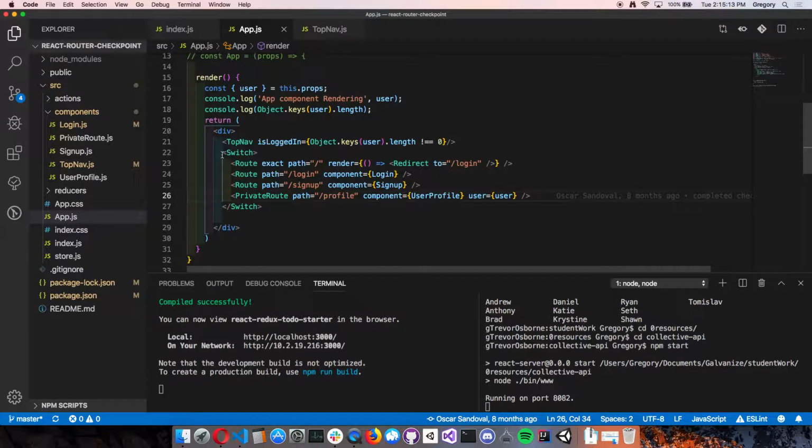And then, yeah, we can see our switch statements here, right? We have a route path. We have a route exact path, and then we can see right here, this is kind of like a conditional. This isn't a redirect, but you can see right here, redirect to login if the exact path is the /. So this is what's going to cause our app, when we spin it up, to actually just take us to the login page and not just to /. So I'll show that to you guys in just a second.